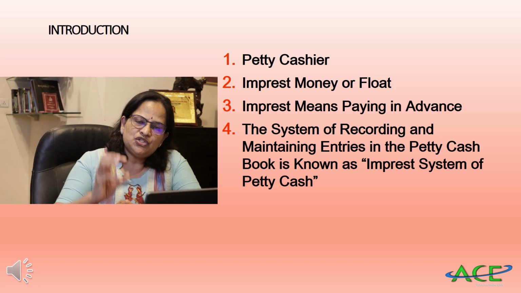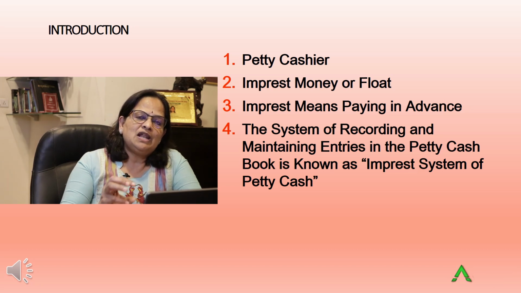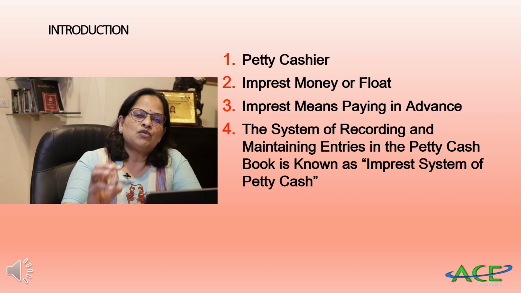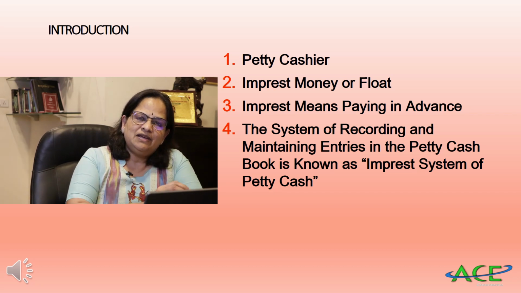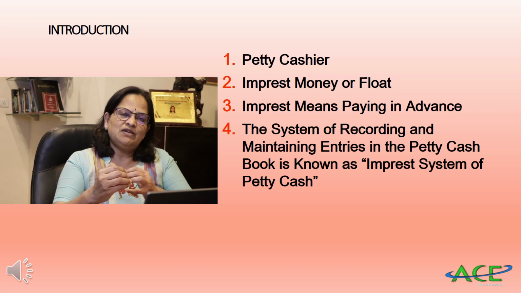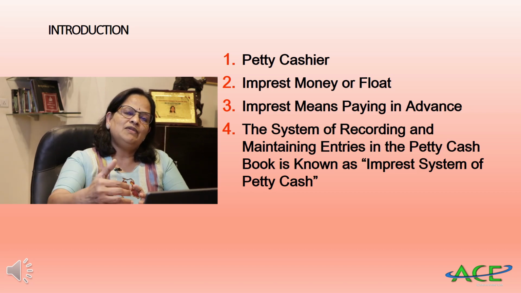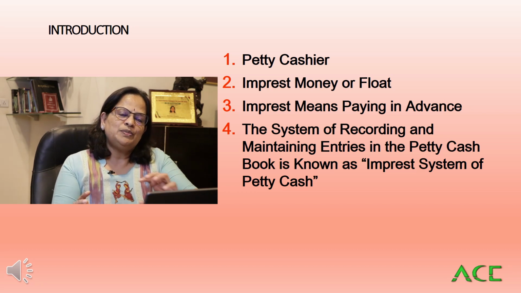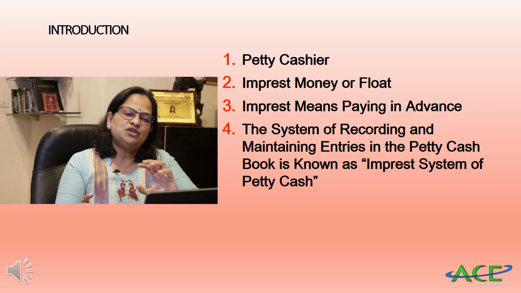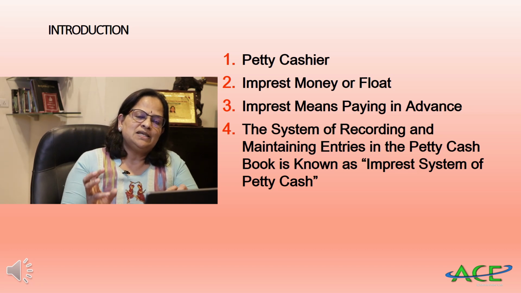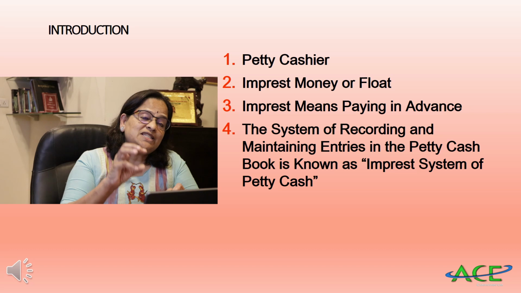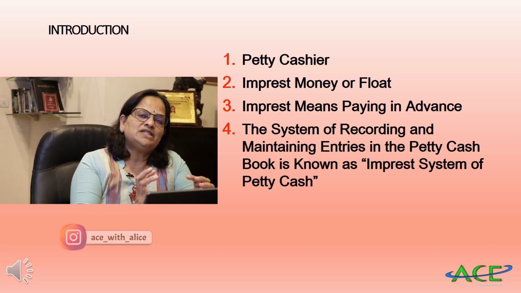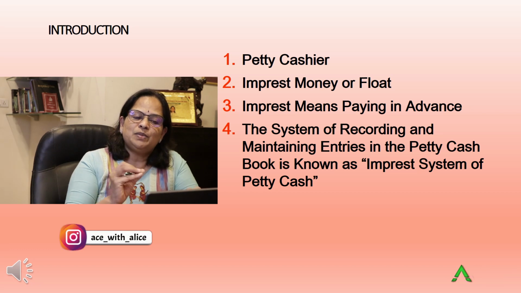Same procedure we are following for the petty cashier. The chief cashier, based on the calculation over the years, knows how much money has to be given to the cashier. Maybe it's for a week or 15 days or 1 month. They will calculate that amount and give it to the petty cashier. If they are giving for 1 month, after 1 month they will balance that account and see how much balance is there. If 1000 rupees is the petty cash given to a petty cashier for 1 month, and 400 is the balance, next month he will get 600 rupees from the chief cashier. So the 1000 rupees will always be the opening balance.